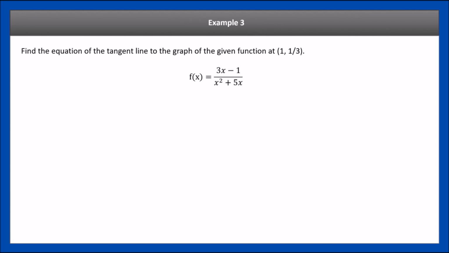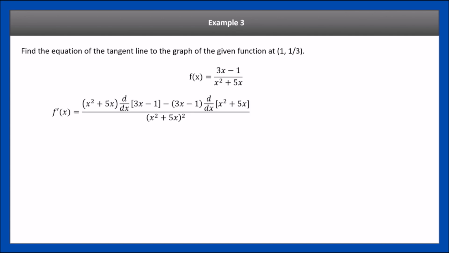Okay, so here we go. Find the equation of the tangent line to the graph of the given function. Notice it's a quotient, so we're going to need to take the derivative using the quotient rule. Using the quotient rule, remember low d high minus high d low over low low. So again, the low is squared, right? The low is the bottom function, times the derivative of the top function. Just use that template to help you remember.